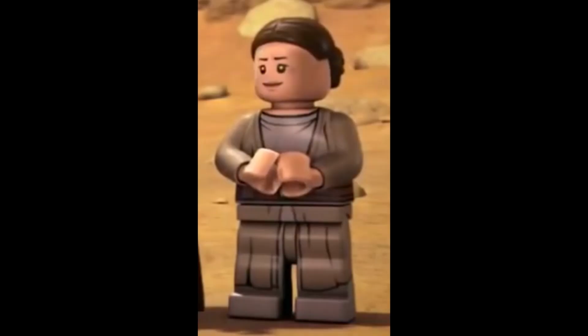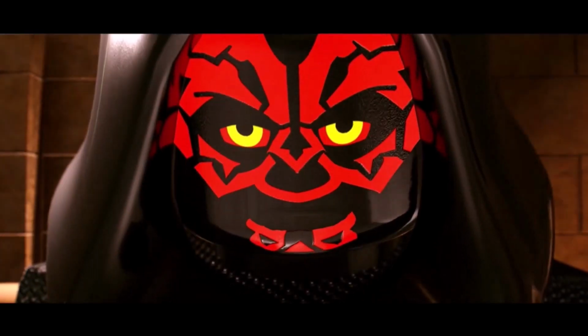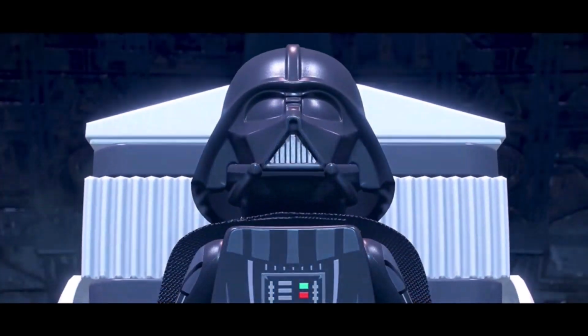So the first one we're going to be taking a look at would be Shmi Skywalker. I would like to see a Shmi minifigure made sometime soon, especially because she's never been made, and she's one of the main reasons why Anakin fell down the path that he did. If she wasn't released with the game, I'd probably like to see her in a future Tatooine or pod racing set.